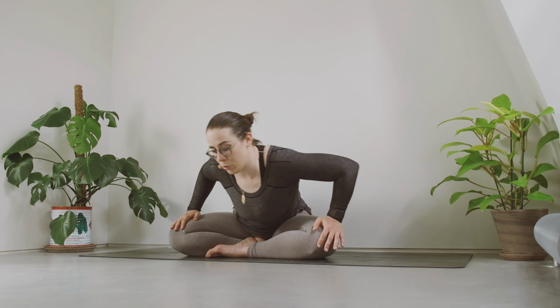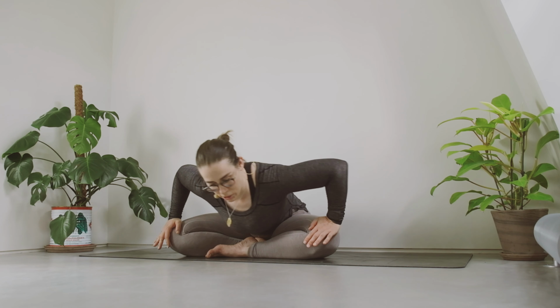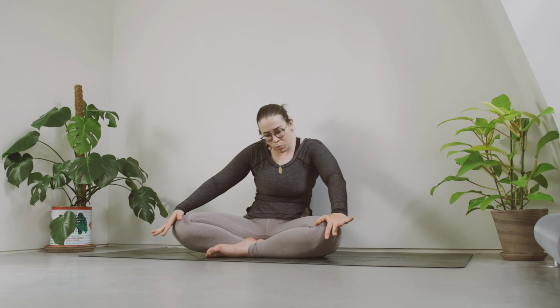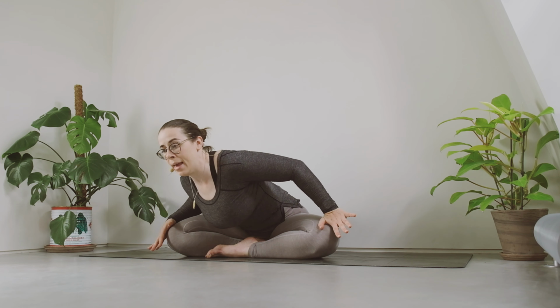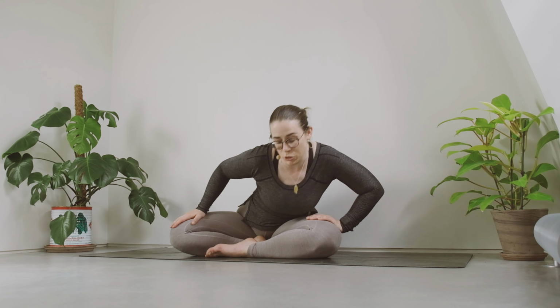a few times. So really aiming the ribs towards the knees as we make that circle as big as we possibly can, really letting the spine round at the back and really aiming the chest forward at the front of that movement. And then reverse the circle, go the opposite direction a few times here.